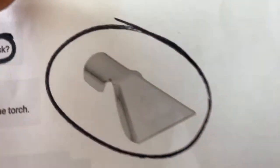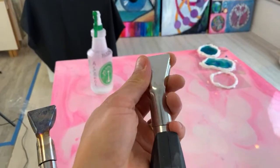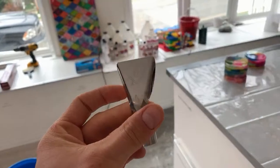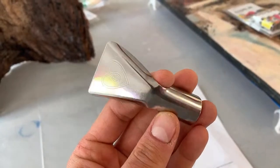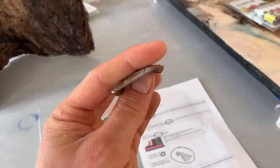What's the clip called for the torch? So see, I took a picture of it. That's the clip that goes on the torch that makes the flame, instead of going straight, fan out. And that was a good question. What do you call this thing? So we ended up calling it a flame spreader, I think. Something like that.